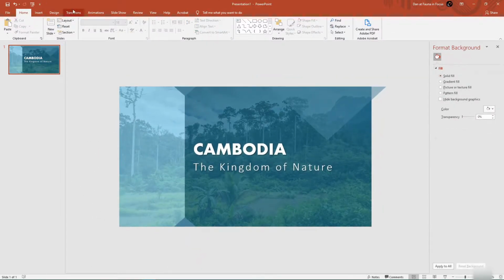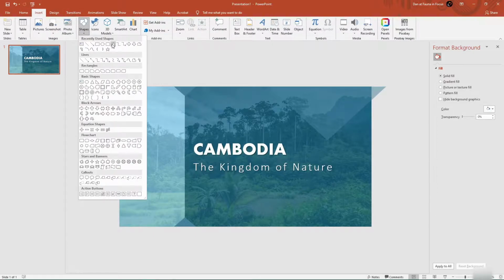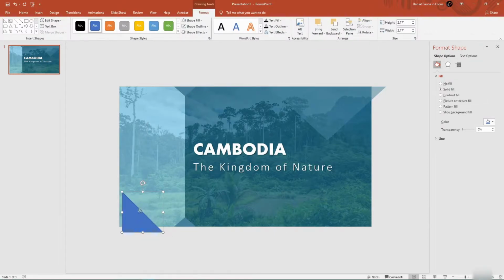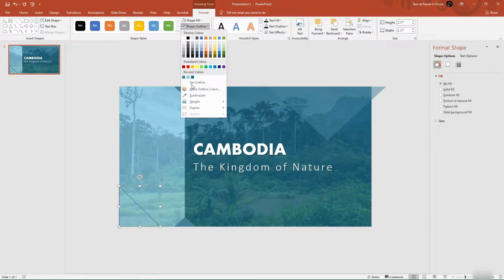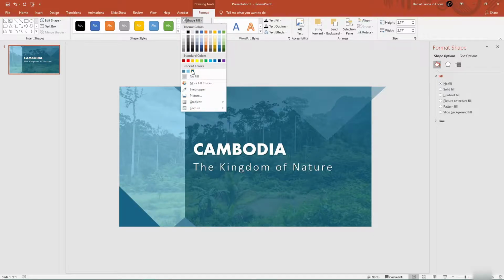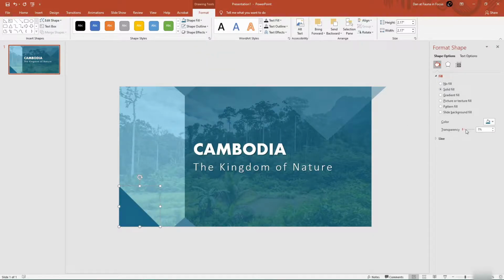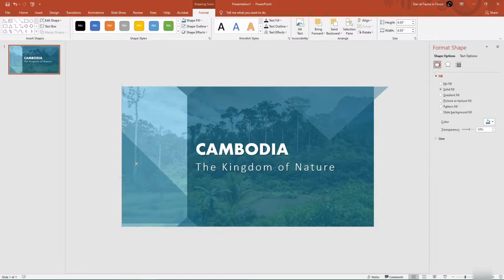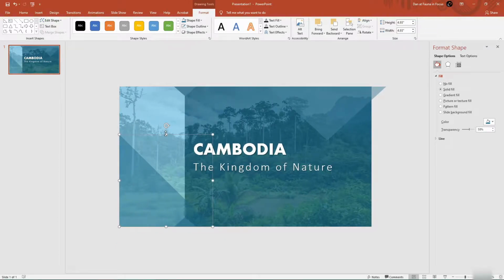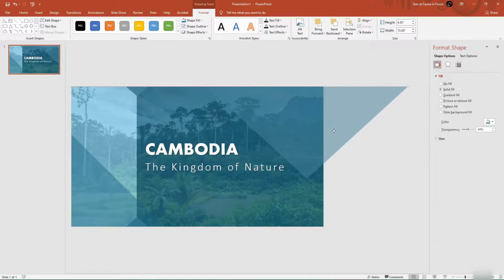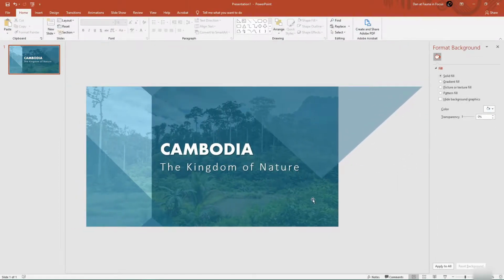Let's put a right triangle there. Shapes. Do we have a right triangle somewhere? There we go. How about that?